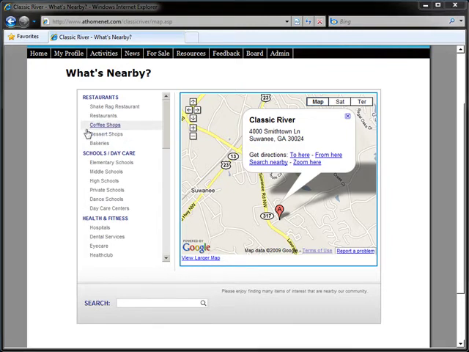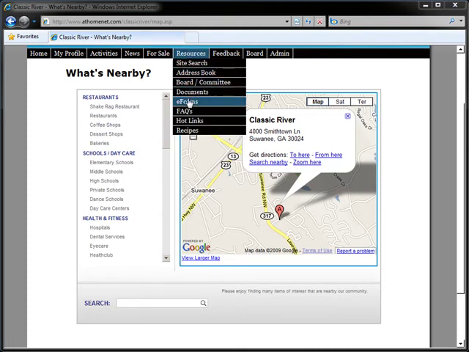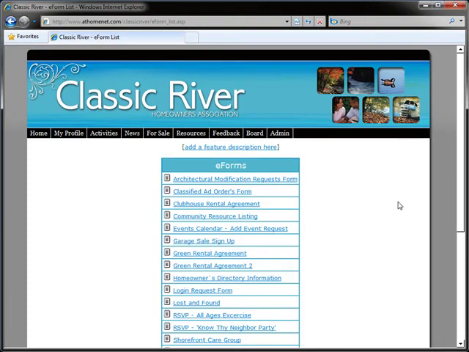The next area of enhancements relates to our Pay Forms feature. I'm going to go to Resources, eForms. So for those of you that are using our Pay Forms feature to allow your residents to purchase items or services directly from your website, we've enhanced that feature to send a payment confirmation email to all the recipients of the e-form when the resident has successfully completed the payment process. So now you'll actually get 2 emails as the recipient of a pay form.